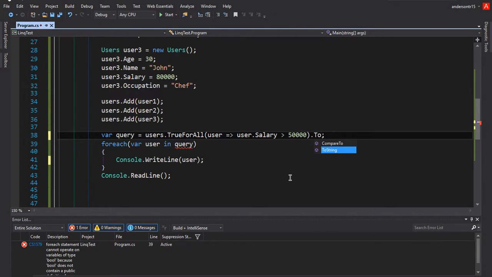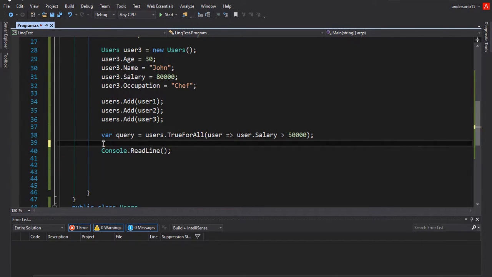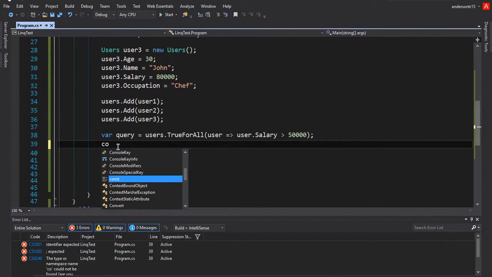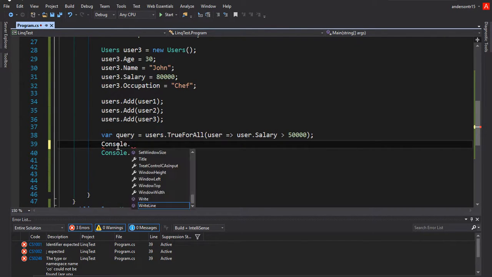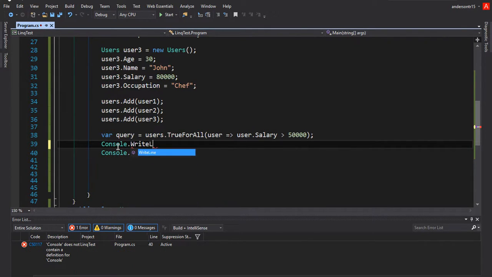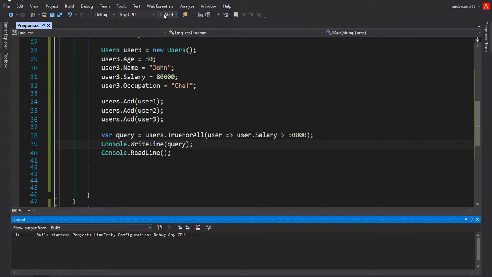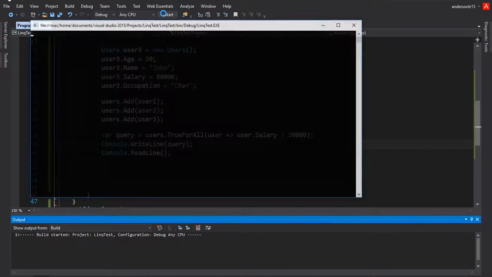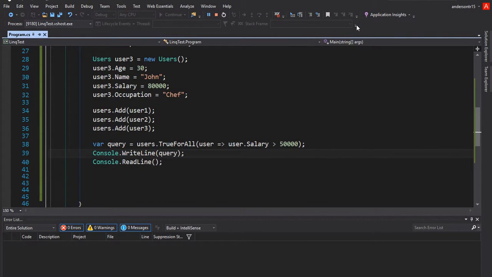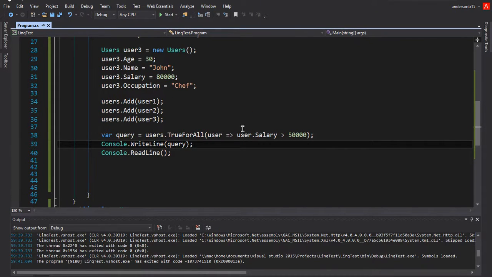Then let's see what our query returns. It should just return a boolean. I don't think that's LINQ at this point. I think it's just regular. Let's just see what we get. We get true. Okay. Users dot true for all.